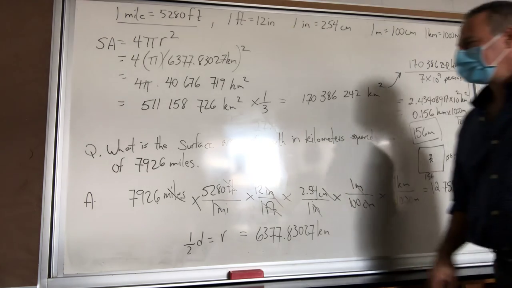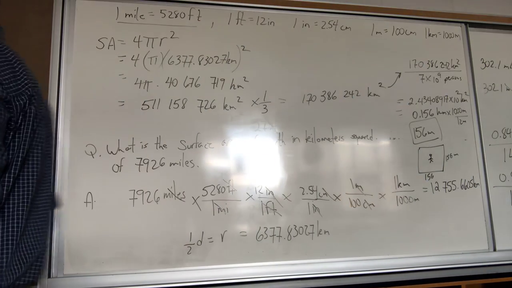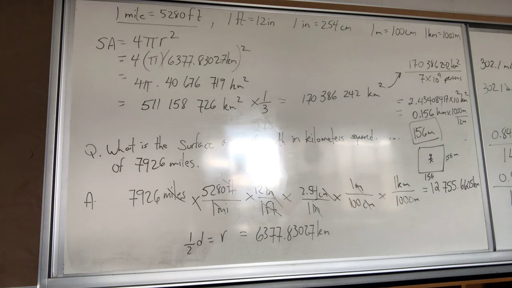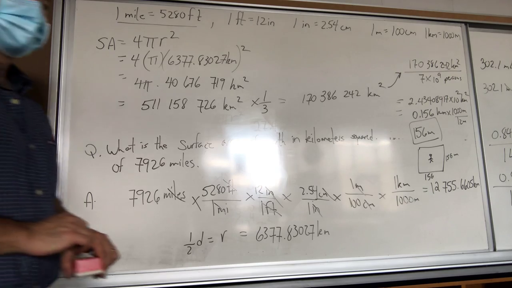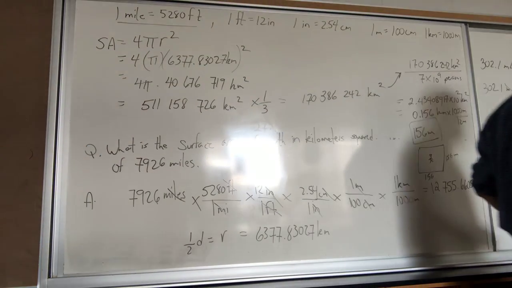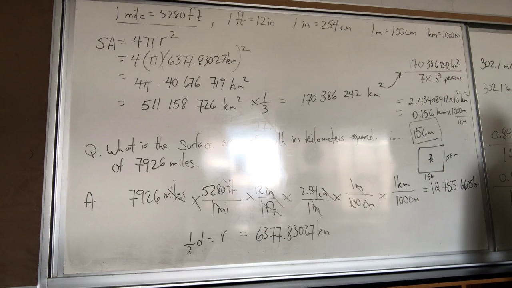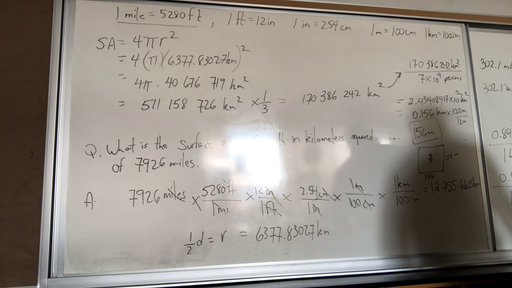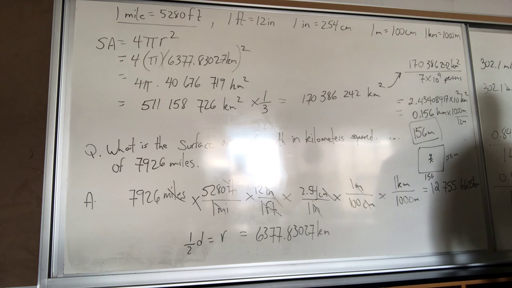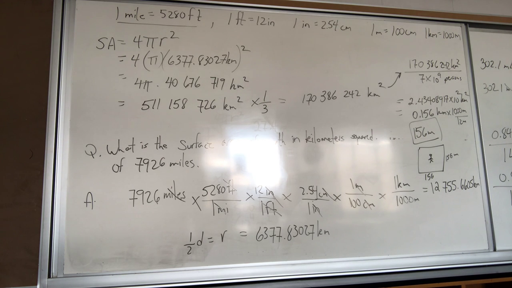Okay, we found the surface area of the Earth, which is a big sphere. We can do a similar calculation to find out the volume of the Earth. And now we're going to use the density formula to find out the density of the Earth. But we have to know the mass of the Earth, which somebody has to look up on Siri. I vaguely remember the mass of the Earth to be around 10 to the 35 kilograms, but I don't know the exact number.